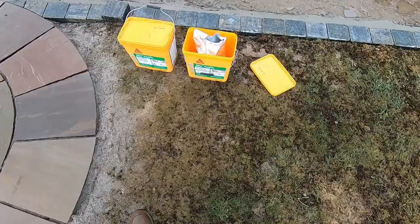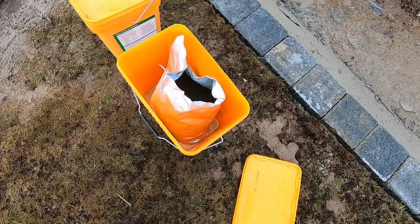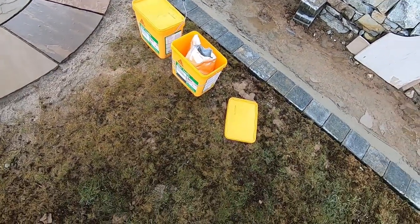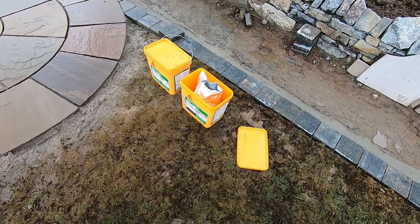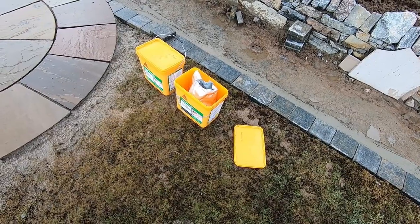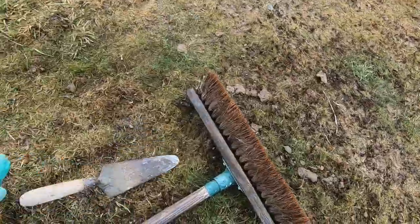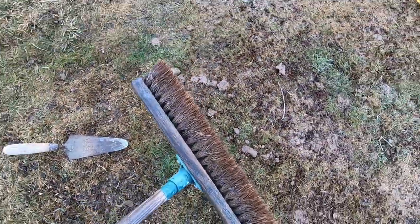So just cut the bag, use what you need of it, and then fill the bag up with water, and that way it won't go off. All right, so it might be a tiny bit lumpy, but that's fine. You can just smooth it out. The other things you'll need are a pair of gloves, a trowel, and a soft broom.